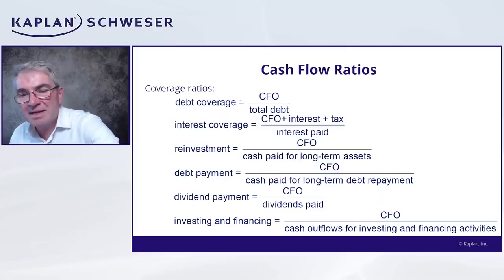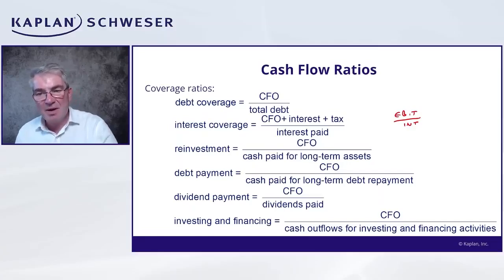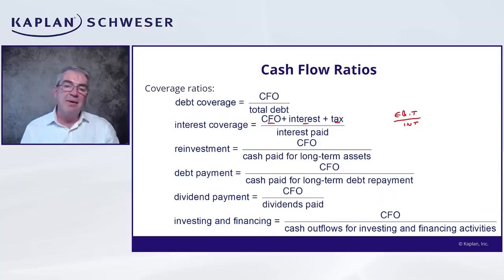Interest coverage, well, of course, the interest coverage ratio, EBIT over interest, and we talked about that when we were looking at capitalization versus expensing. Again, notice what we're doing is saying, well, rather than looking at earnings before interest and tax, let's look at cash flow from operations before interest and tax. So we're taking our CFO and adding back interest and tax to get, if you like, a cash-based version of EBIT, and then we're putting that over our interest paid. Okay, so it's a safety ratio.